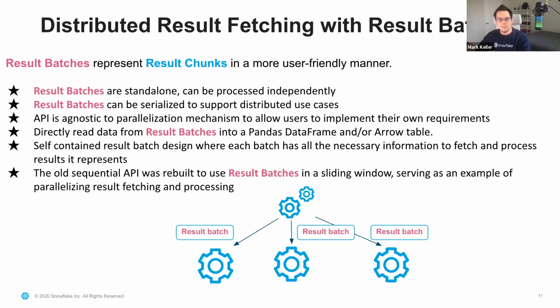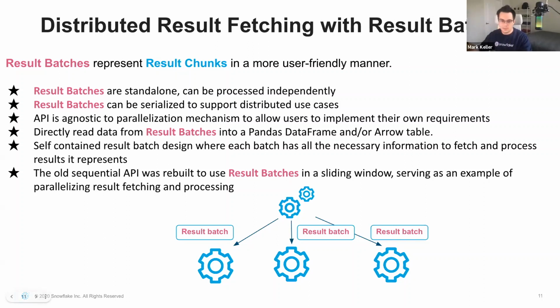But we were careful because we didn't want to lock users into a particular parallelization method. For example, if we were to enforce multiprocessing onto the whole Python connector, then it would just not work in AWS Lambda. To complement our existing ability to convert results into pandas data frames, we wanted to allow converting to arrow tables as well. This was a much requested feature by our users. Finally, but still very importantly, we didn't want to break or regress performance of pre-existing use cases for non-distributed result fetching. These still needed to have some sort of pre-processing logic.